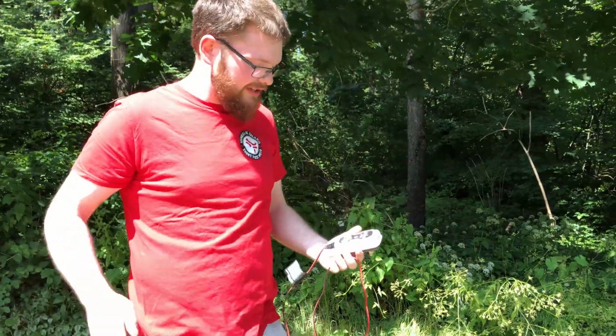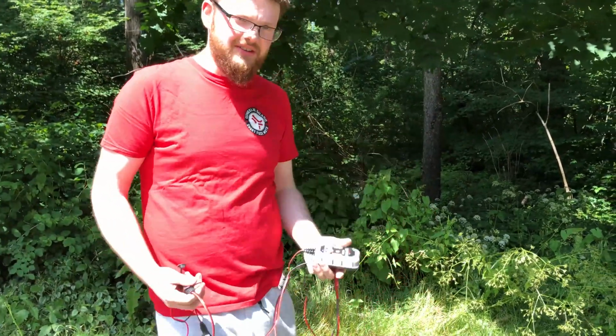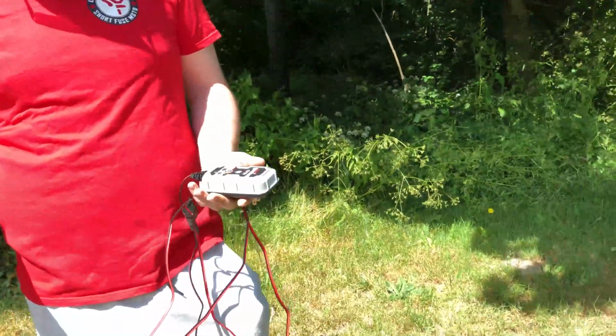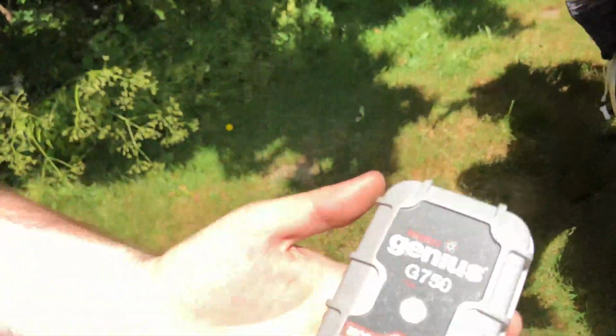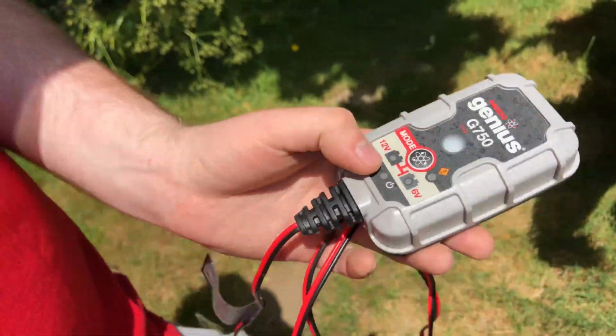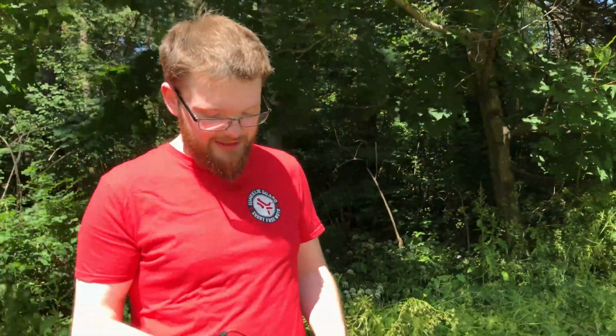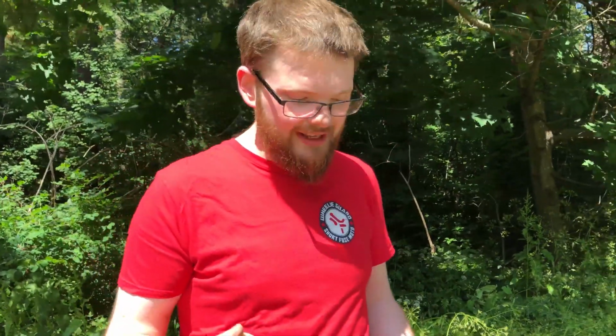So Spencer, tell me what this is. This is my battery maintainer, a trickle charger tender, so if I don't ever ride my bike over the weekend, I make sure the battery doesn't die. It says 12 volt and 6 volt, and it's got the smart functions. You can get special connectors, I think the ISO connectors for the battery, and then you can just plug it in and not have to fuss around with it. Or you can get the permanent leads that strap on, like I had.